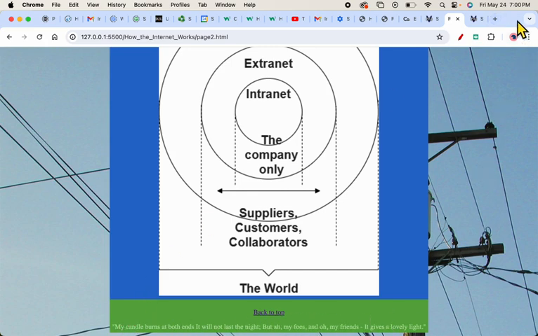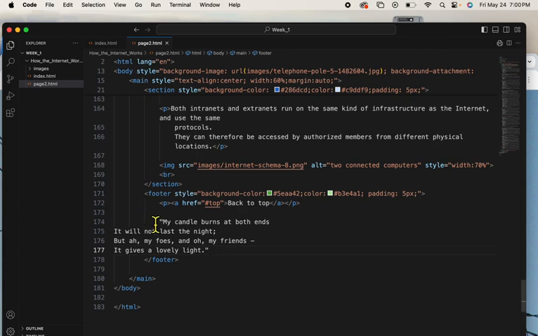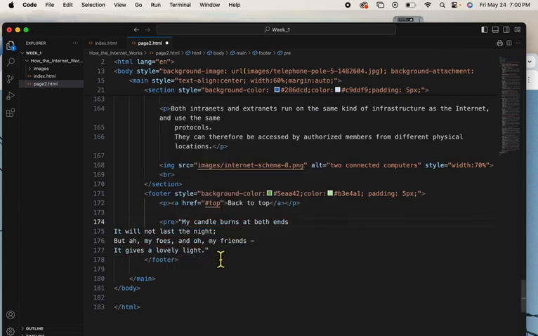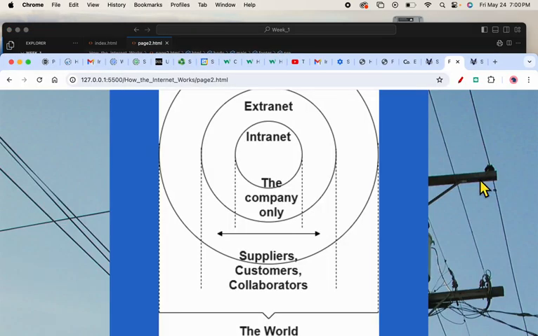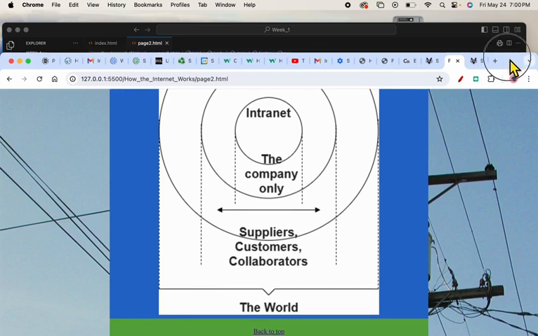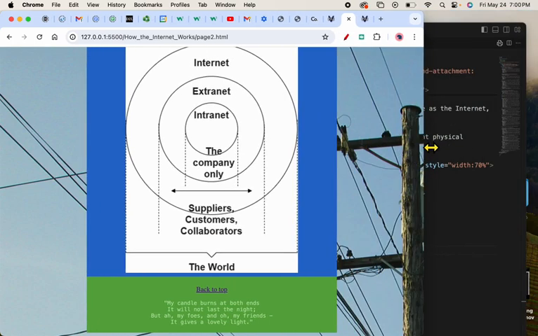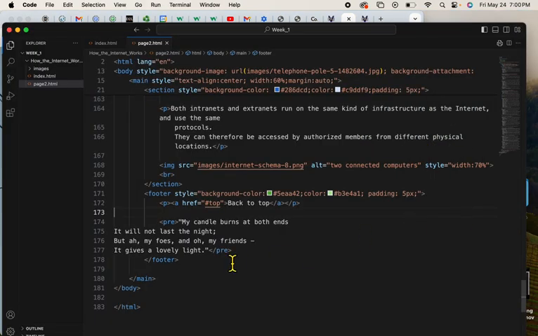But this is what I wanted to show you. It's a pretty cool tag. It's called the pre-tag. It stands for pre-formatted. When I put that on, you'll see, let me save, that it will maintain the line breaks that I chose. And there they are. It's also maintaining the center that is part of the main, because the main tag is its parent. So the pre-tag, if you're copying and pasting text, is very helpful.